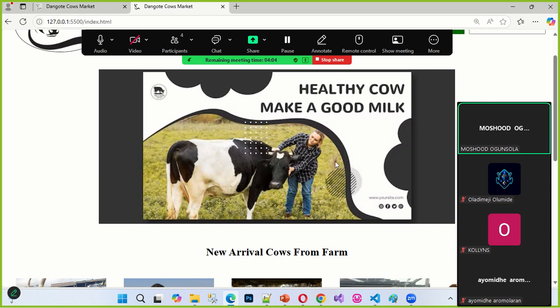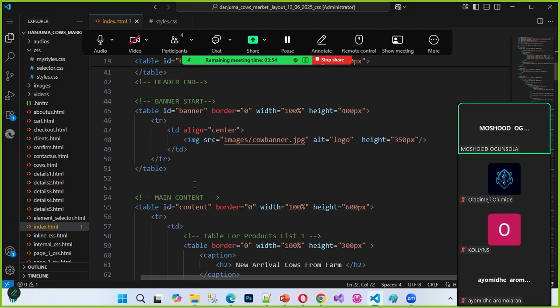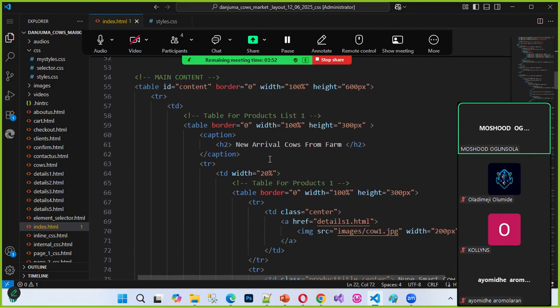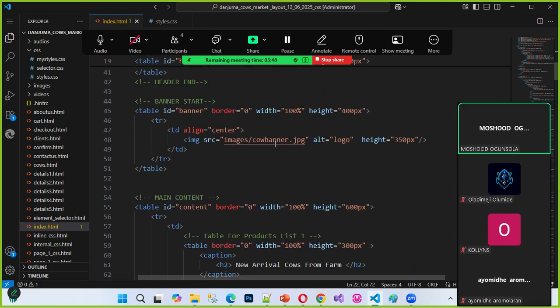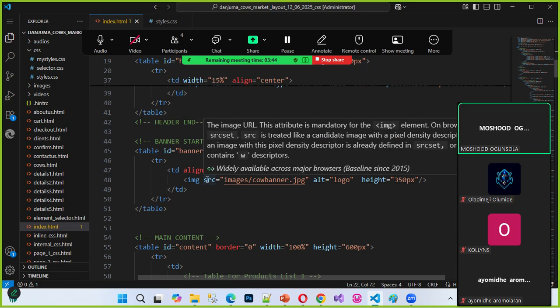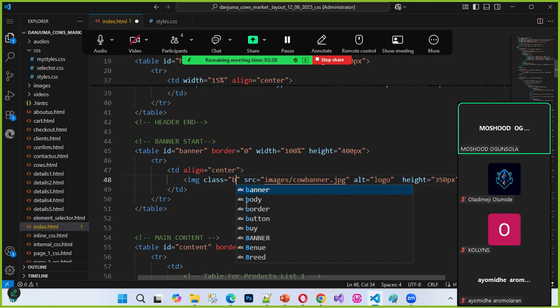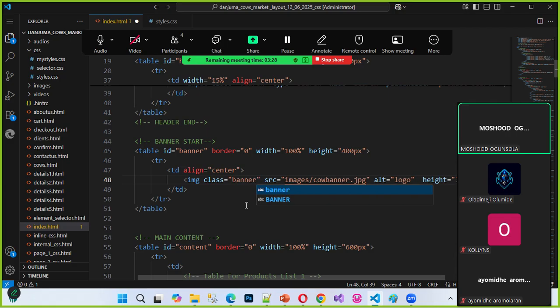Now the second image we have for the banner here, can we change it? Let's see. We can change that image a little bit to apply the border radius to that too. So I can return back to here. This is where we have the image for banner. Here now, banner image. So I can create a new CSS for this one too, just like for the logo. That's going to be one class equal, okay. So I call it banner.